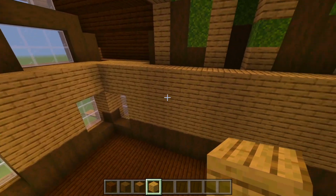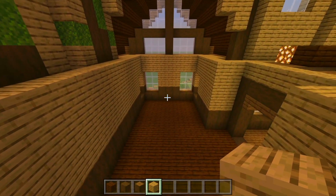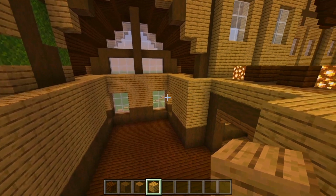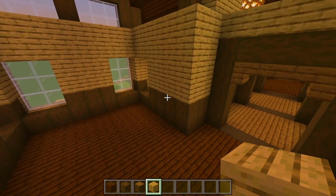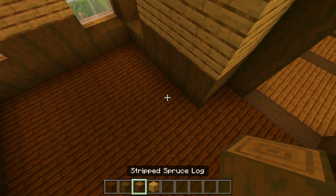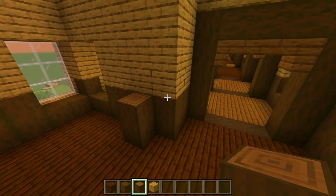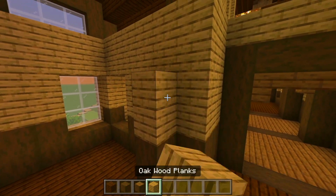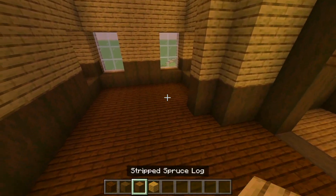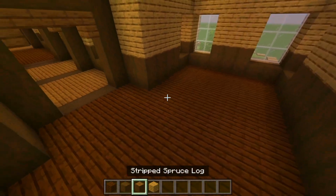Okay, so I have all that filled in, and now we'll go ahead and start marking out the loft. So we'll look over here at this side. We're just going to extend out the wall a little bit more. So we're going to add the 2 layers of the stripped spruce logs right here, just 1 block further back than the edge. And then remember just the 3 layers of oak wood planks. Do the same on the other side. Same over here.